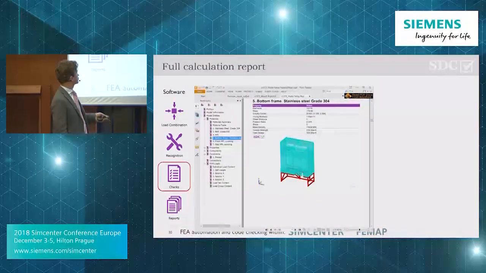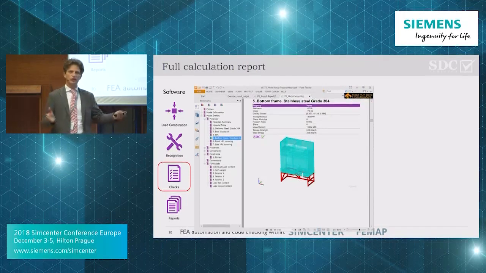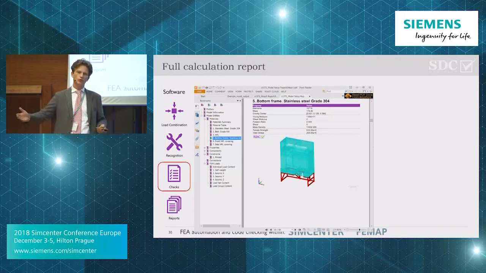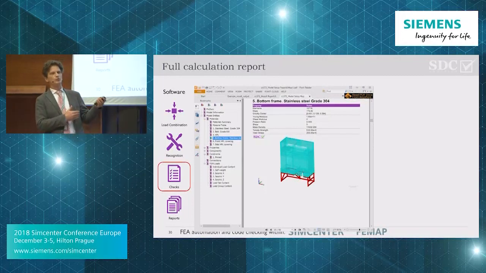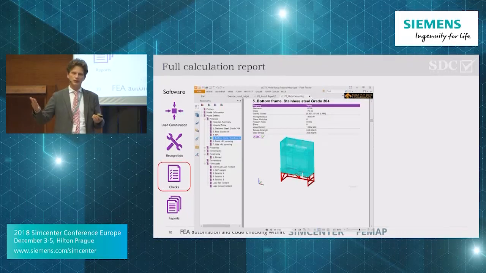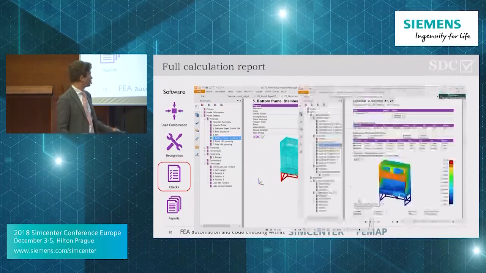So what is nice to know, we have a general setup, standard setup file. So the complete description of your full model, including all the weights, which elements you use, which properties are defined but do not have any elements. So this is great to find out small or bigger errors in your model.